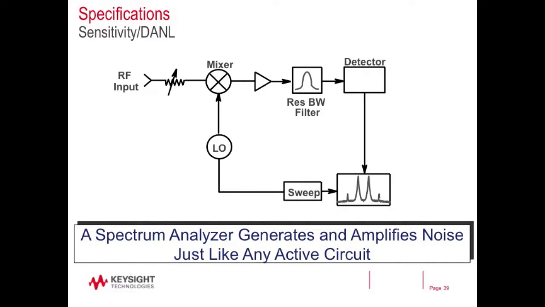Okay. So the two big drivers of dynamic range on our spectrum analyzers or signal analyzers are what they call displayed average noise floor. What's the noise floor of the instrument? And then also, what is the intermodulation distortion of the mixer? As I put a signal into a mixer, like I mentioned, it's very nonlinear, so it's creating a lot of new signals. So when do those signals start to pop up and interfere?